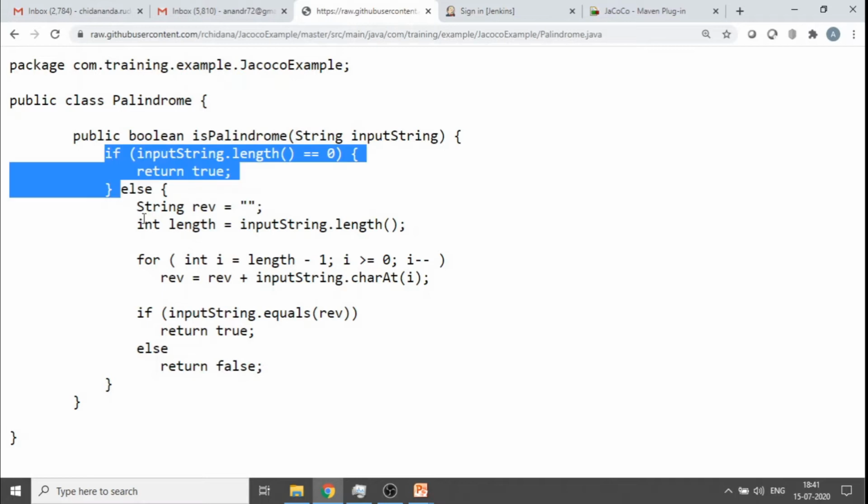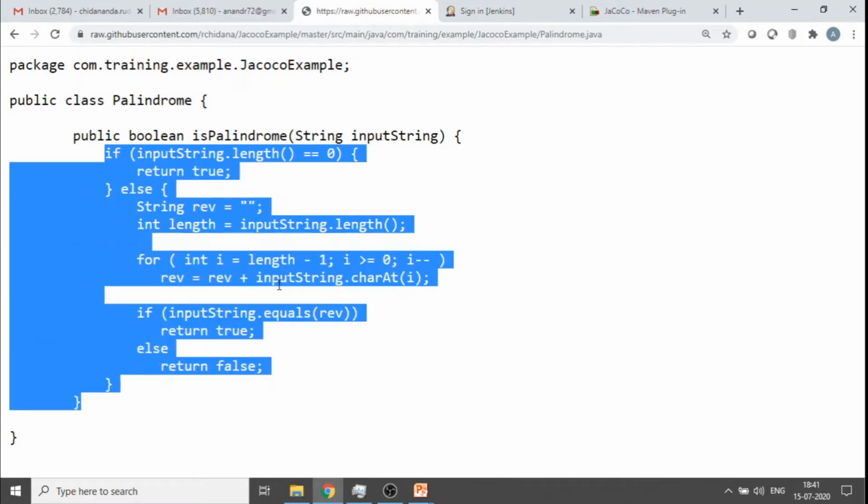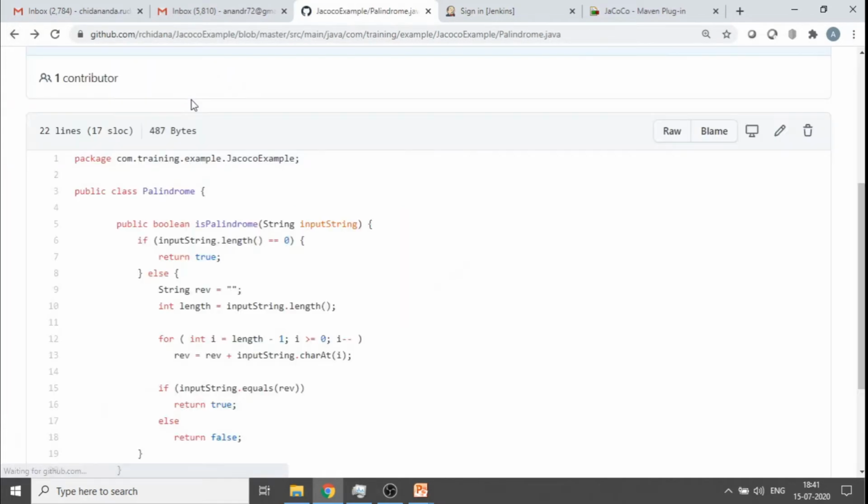If you see the source code of this, the whole logic to do this palindrome testing is all written out here. Now, assuming that this is a pretty complex unit part of your code for which you would need some testing to be done, what you expect is your application developer to write a lot of unit test cases which cover the exact functionality by passing various types of parameters to your application.